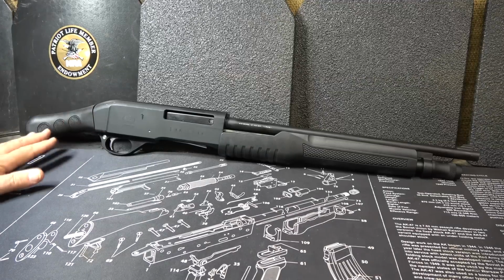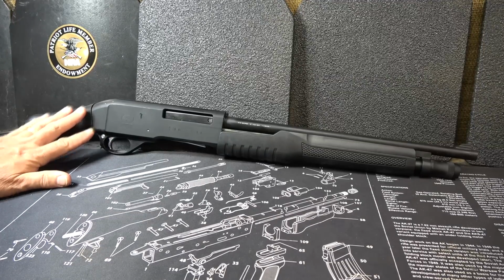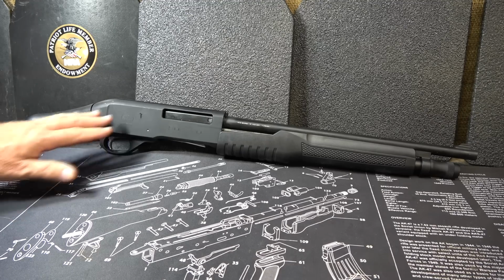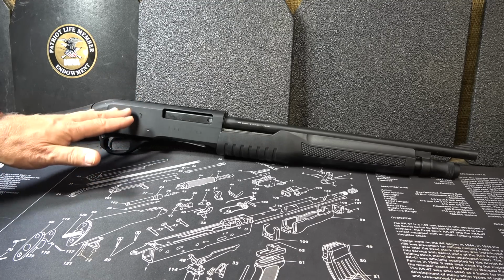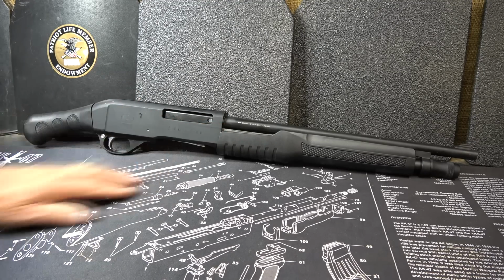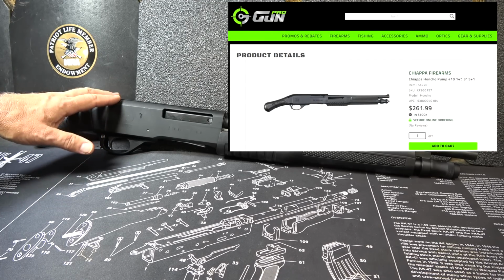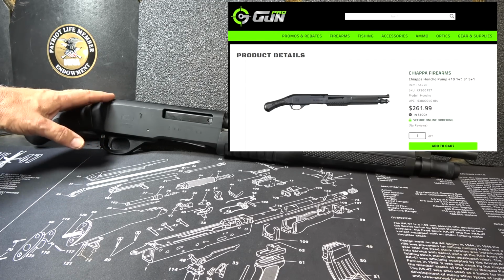I didn't have any experience at all with the Honcho. In fact, I didn't even realize that Charles Daly had offered these. They do offer this also in the 12 and 20 gauge, but it's not spring assisted. On the GunProDeals website, these run $261.99. I think the MSRP is $369.